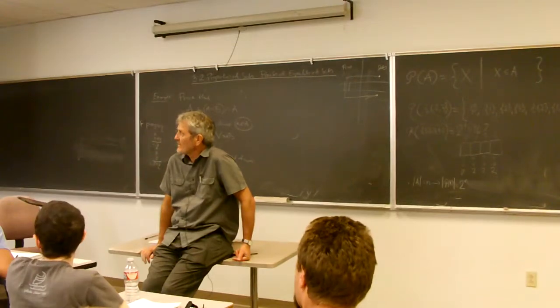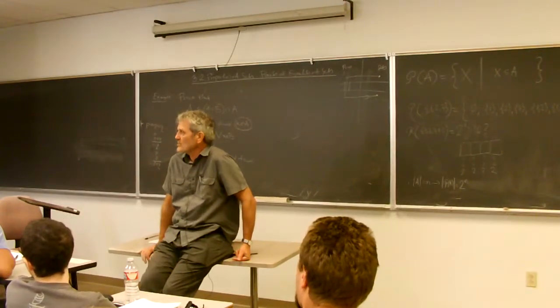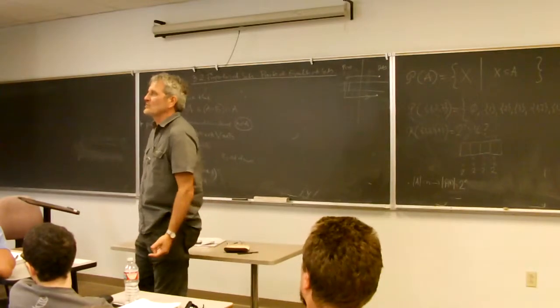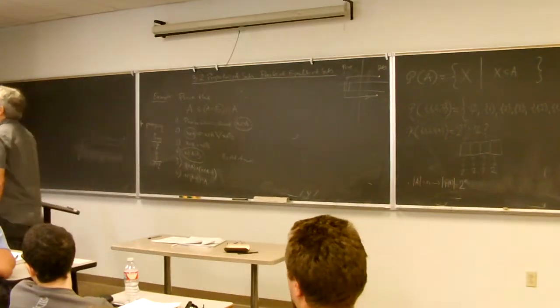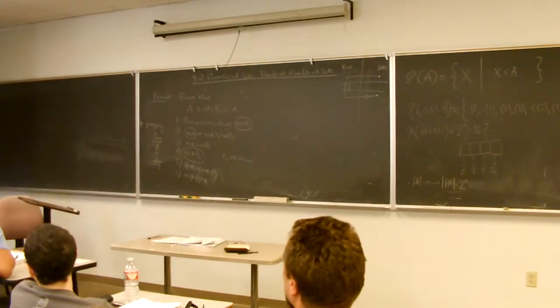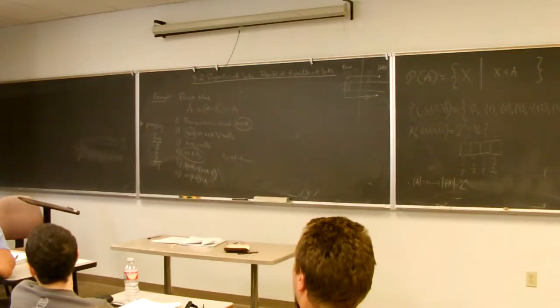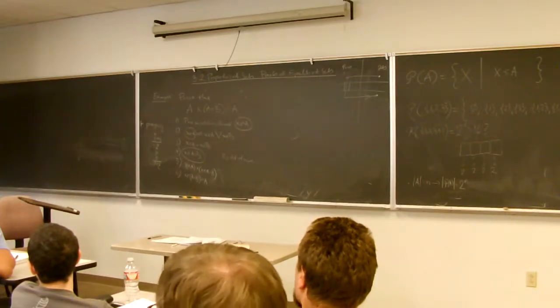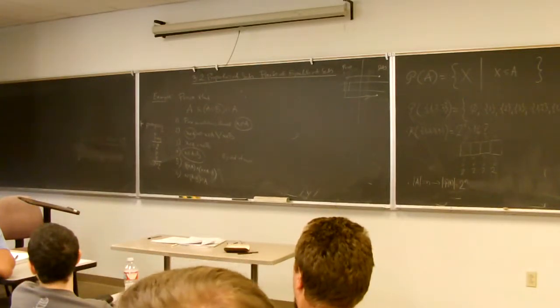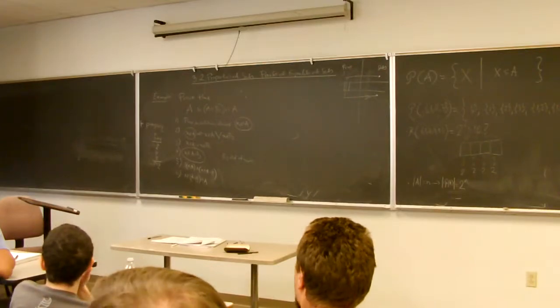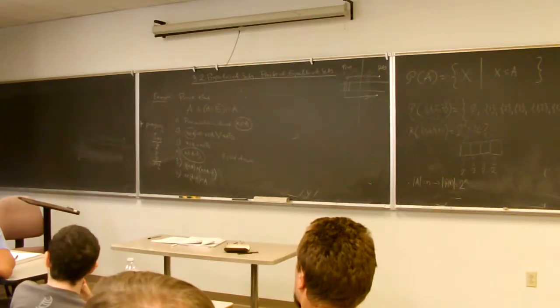What about the fourth one? The fourth one is new. It is something that you don't see in regular algebra. This is called the absorption law. If you take A union A intersection B, you will just get A. That's not obvious. This is much more subtle, and we'll prove that one after the break. That's an interesting one. But let me go through the list so that we are all aware of it.